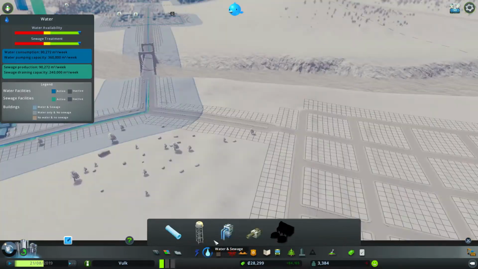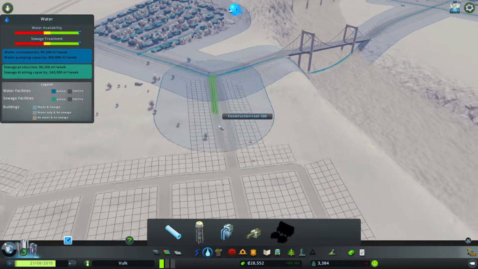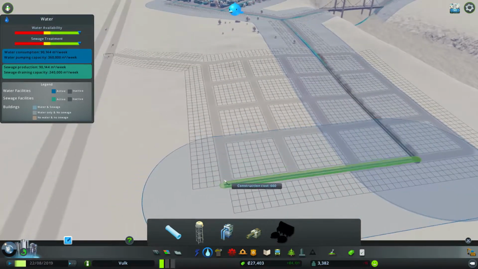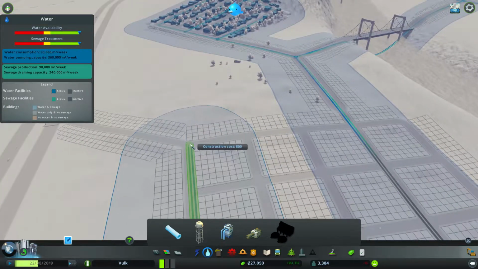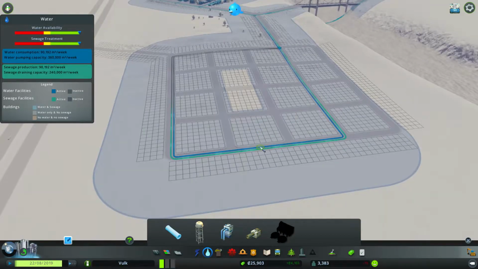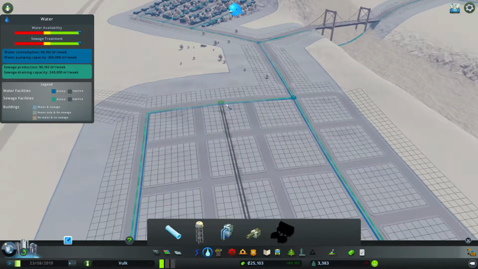Time to give it a little bit of water. Pretty sure it needs a little bit of water to survive. I don't know about you, but I definitely would not like to go without water in my own house. Okay. That it? No, we still got a little bit of area right there.